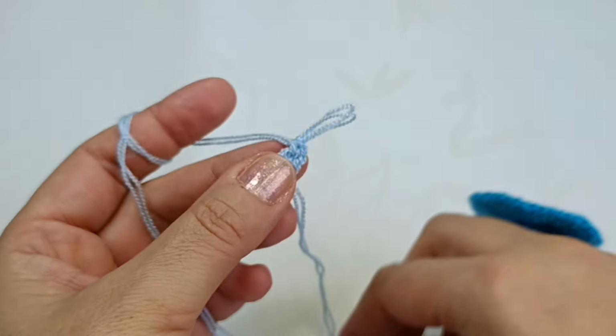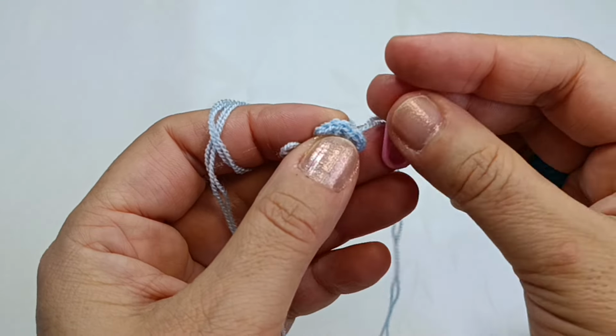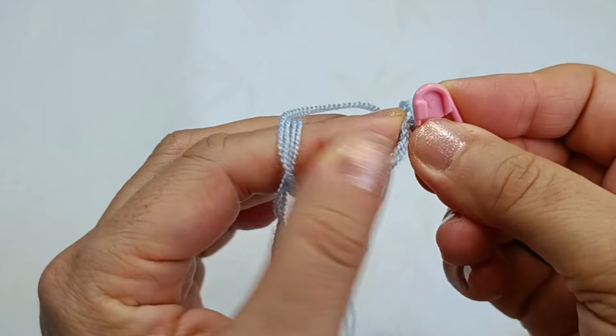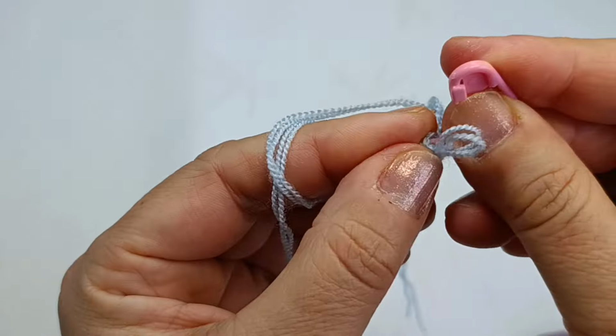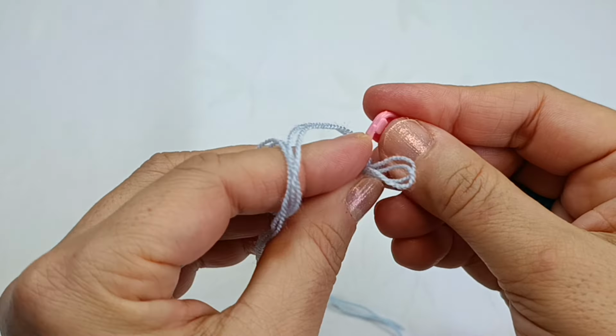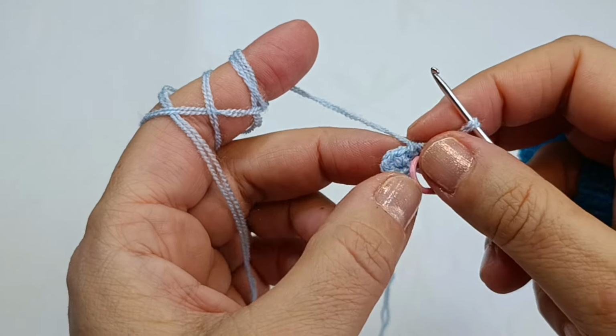Meanwhile, we are putting the stitch marker through single stitch 1. Let me show you. This is single stitch 1. I am inserting my stitch marker through this stitch. One moment, like this. Okay. Now I will go on making 2 single stitches in each stitch.